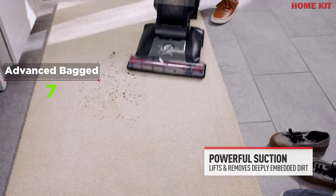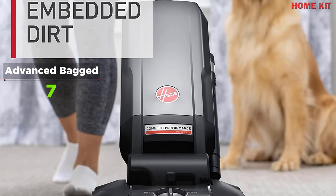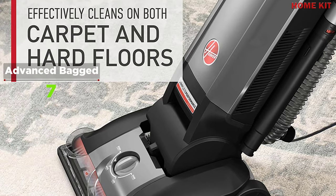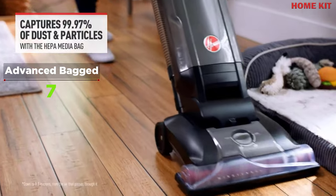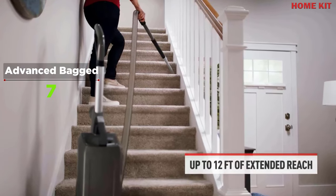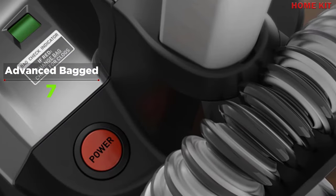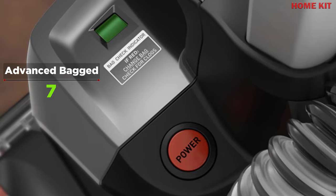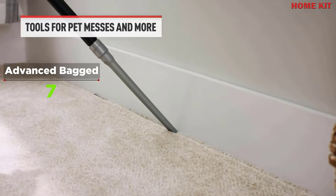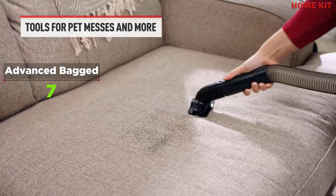One thing I loved about this vacuum is that it is very easy to put together — you just have to attach the holding handle and the dust bag reservoir and it is ready to use. The cable is long, so you don't have to be plugging and unplugging as you move around, and it reaches places where there isn't an electrical outlet nearby. The noise this vacuum makes is within the average range; like any vacuum it will wake your children up if used in the mornings. It's a reasonable price for a powerful vacuum cleaner that collects all the dust from carpets and other floor types. The design is slim and won't take up much space in your closet.